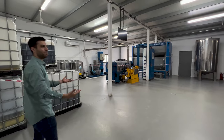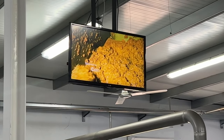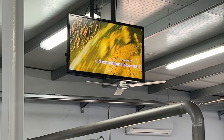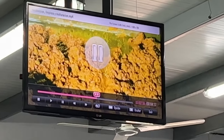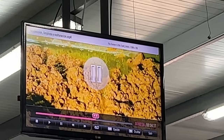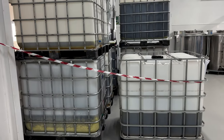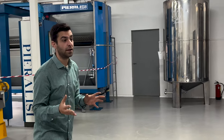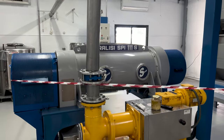Here is where magic appears. With the movement that we're going to see now, what we look for is a moment that we call the first tears, when the olive oil starts to cry. In the moment when those drops appear on top of the mash, we need to stop the movement. But buying non-filtered olive oil is not a good idea, because you don't know how much time those sediments have been in the bottle.